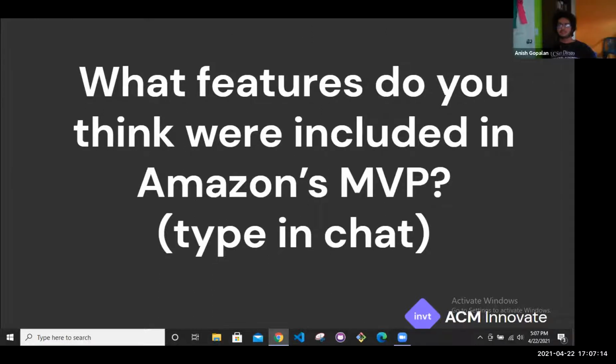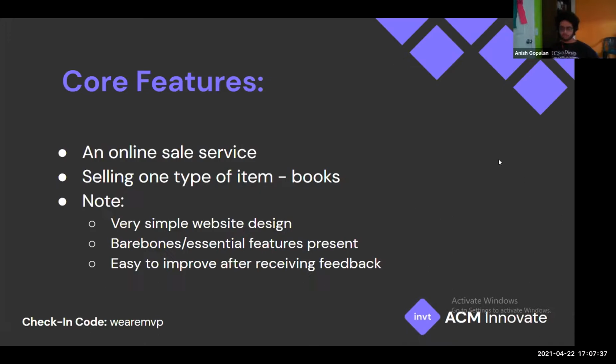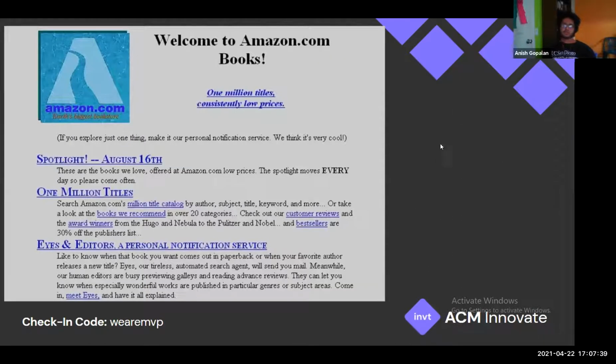Yeah, Nishan, that's probably what it was. But I think most of you guys are on the right track. It was not super complicated because Amazon at its core is a website where you can buy stuff. And that's basically what it was. I don't recall the exact year in which it was created, but this is what the first version of Amazon looked like. I believe it was late 80s, early 90s. I'm not sure on the exact year, but it's not super complicated. It's a website where people were able to sell books and buy books.